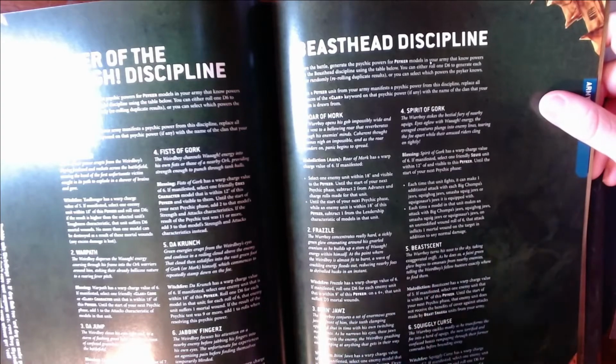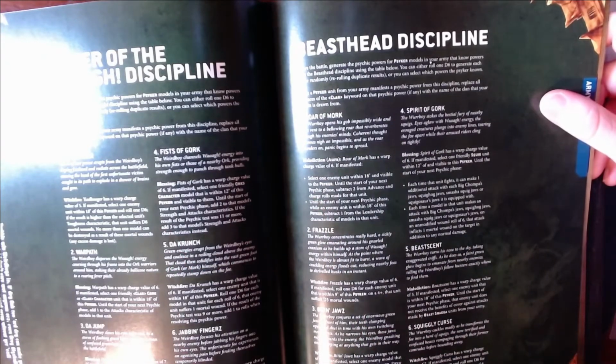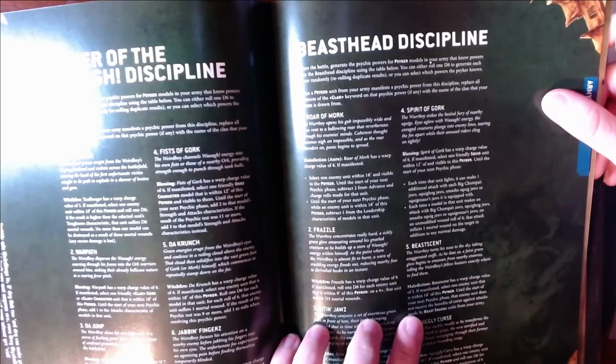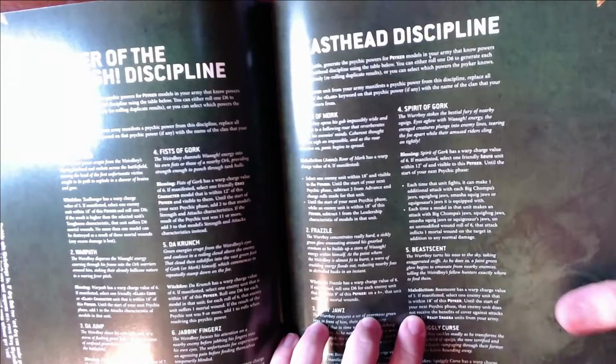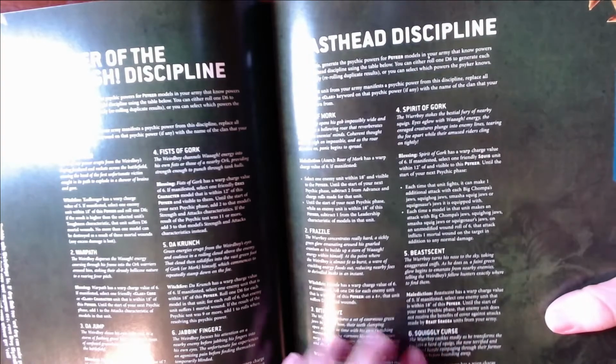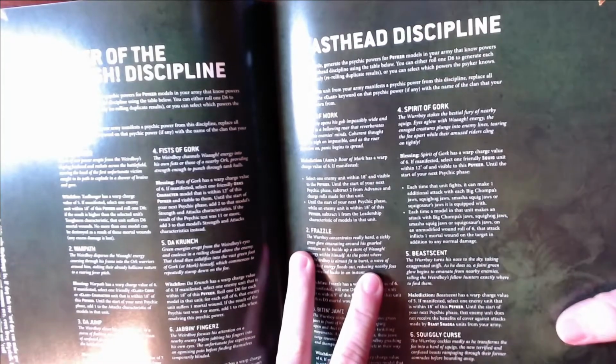Next up is Beast Scent, Malediction, Warp Charge just 5 now. Select one enemy unit within 18 inches of the Psyker until the start of the next Psychic phase. That unit does not receive the benefits of cover against attacks made by Beast Naga units from your army. They do not receive the benefits of cover, so they cannot hold steady, they cannot set to defend.